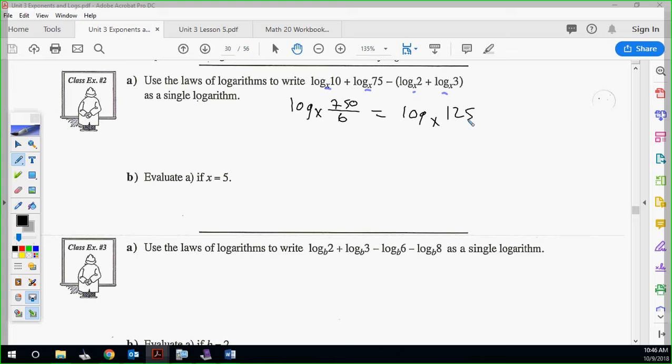Okay, now it says evaluate if x equals 5, so then we plug a 5 in. Well, 5 to what power is 125? 3, good. So we know it would be 5 cubed, so that cancels, and you get 3. Remember, 5 cubed is 125, if you're wondering where I got that. I'm talking about lessons 2 and 3. If you've done those practices, your exponents should be solid. If you haven't, you're still swimming with exponents, and logs are going to be very difficult.